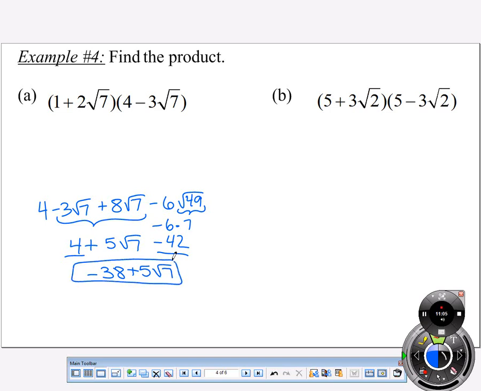Any questions on the multiplication? It's typical as to what you've done before. You just have to remember that that same idea exists with binomials of radicals. Don't try combining things together beforehand that you can't. Just follow the rules that you know exist and that you've used before. And go ahead and multiply together the two binomials in part B.